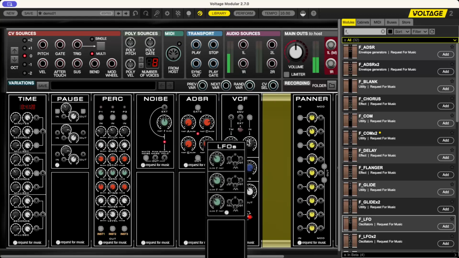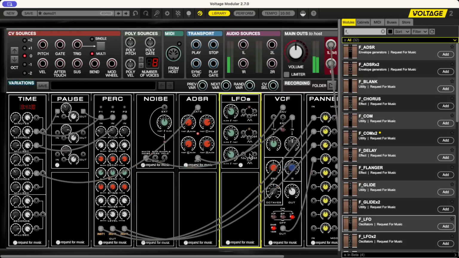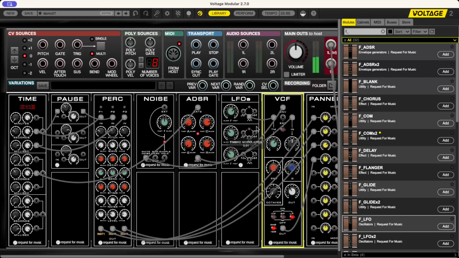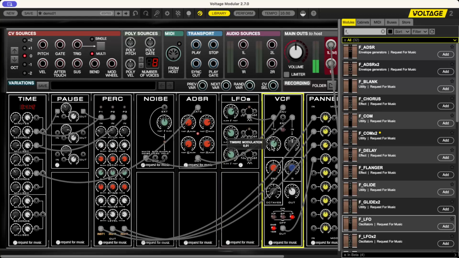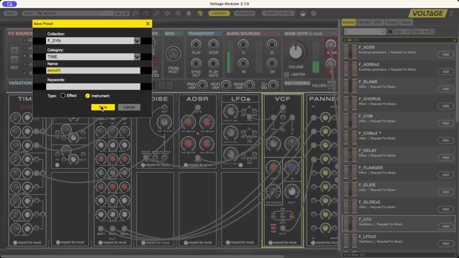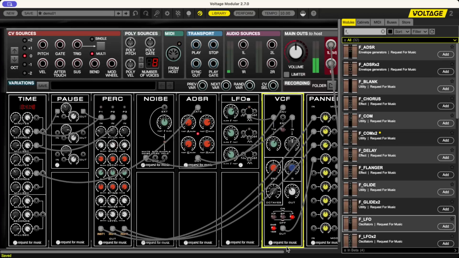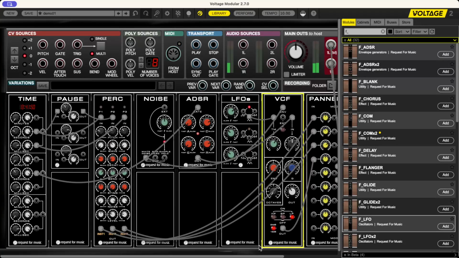I could obviously take that in and put a sine wave into this, take this up a notch. I'll save it as a demo if you need it. So yeah, that's the basic kind of thing that you could do with this.